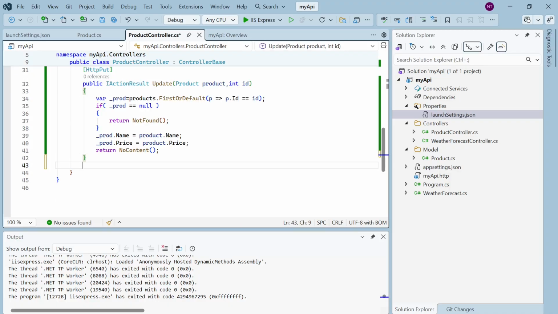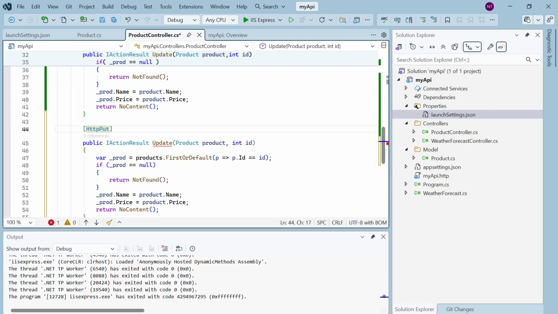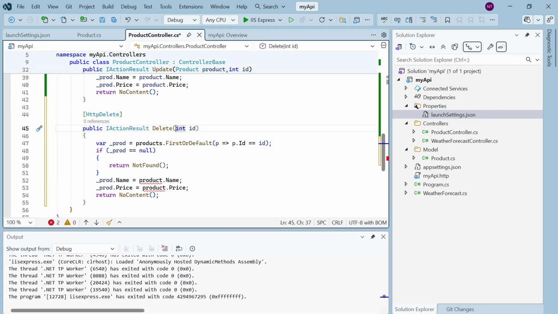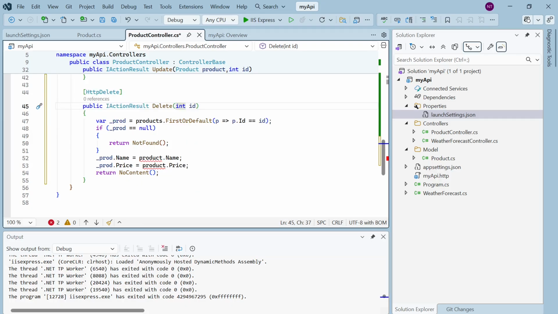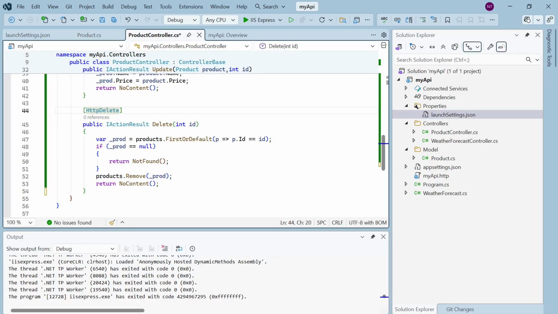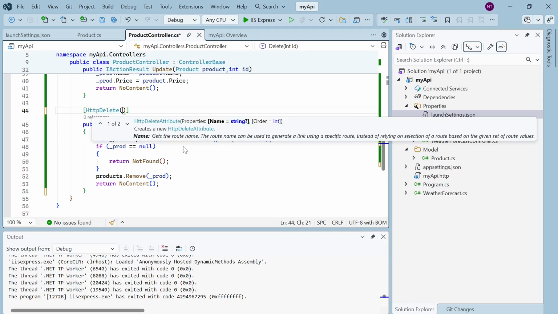Okay. So next in this delete method, instead of the put, we can use delete, right? And we have to change the function name as well, delete. And it has only one parameter, that is our ID. And in the same way, we can verify whether we have an entry. If there is no data, we can say not found. If there is data, we can remove that. Okay, fine. And also for this delete function, we have to pass this ID in the URL itself. So make sure we mention it here.